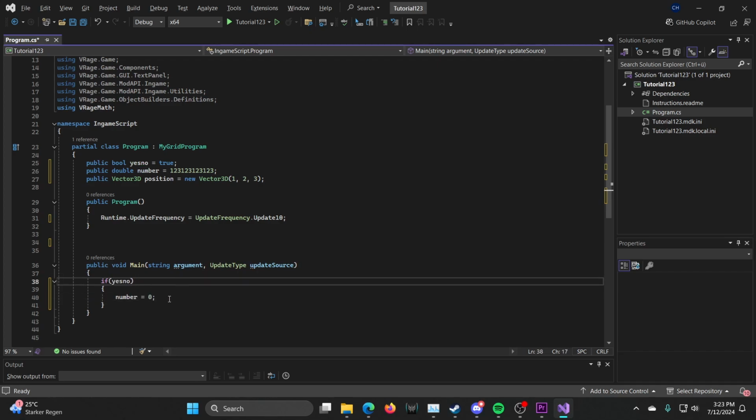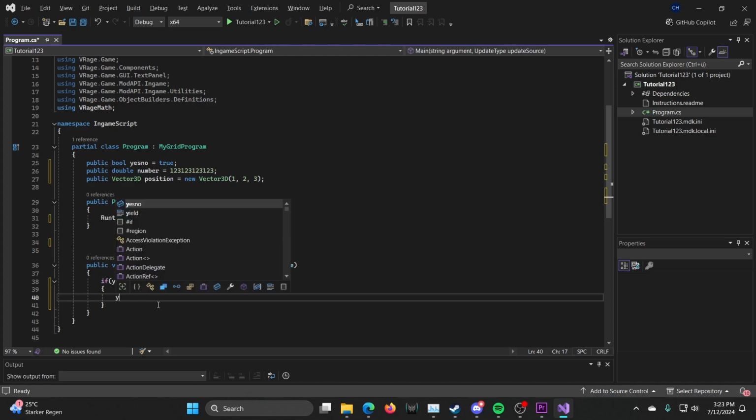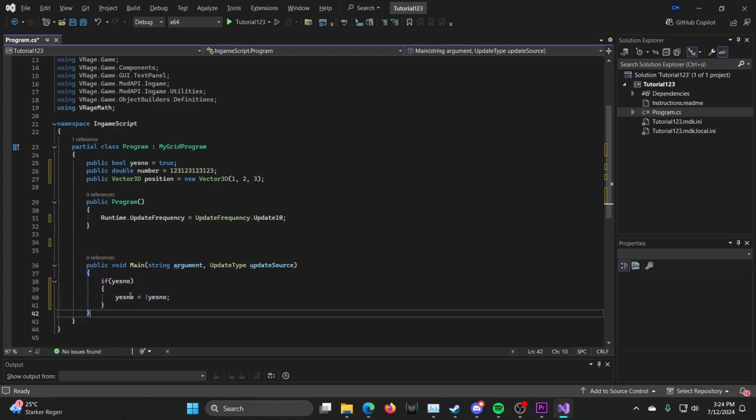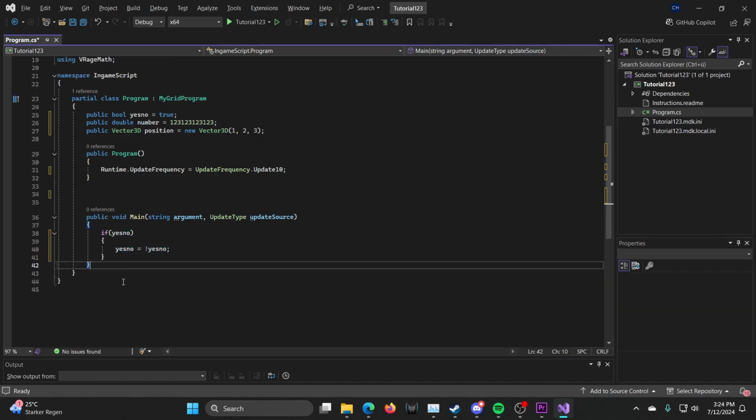Okay. We can also make it like that. We could make yesNo equals not yesNo. So now, if this is true, it gets set to false. And if this is false, it gets set to true. Very easy, I think.